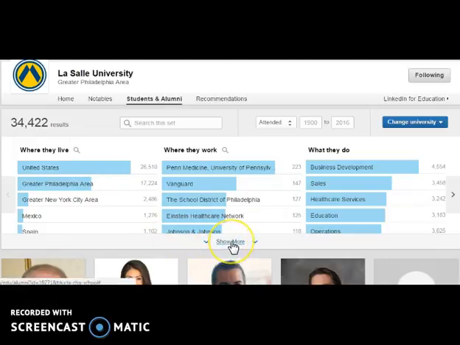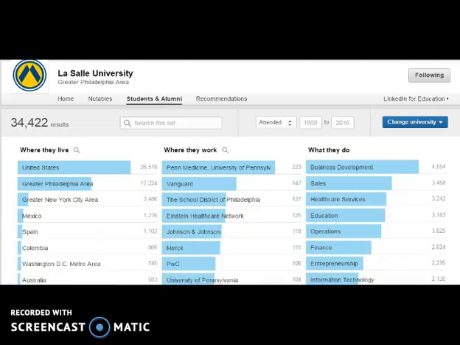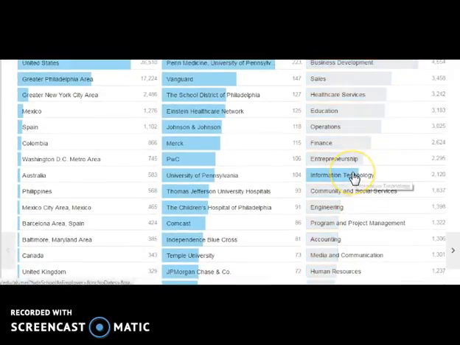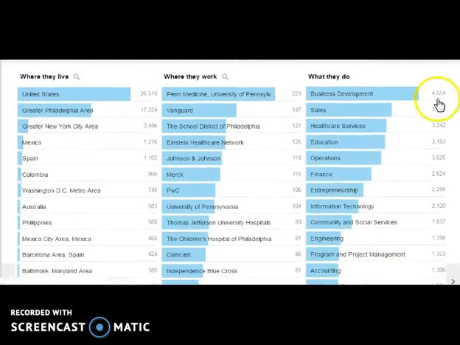Now I'm going to click here where it says Show More. And let me tell you what is on the Find Alumni page. So first of all, LinkedIn is showing you where the alumni of the school live, what companies or organizations they work at. LinkedIn's pulling that from the current employment information. What they do, LinkedIn is analyzing the job title. So basically, if a certain word shows up in the job title, we'll put that under information technology. If a different word shows up, we'll put that under media and communication. So LinkedIn is analyzing the job title and then putting the results in these different categories.